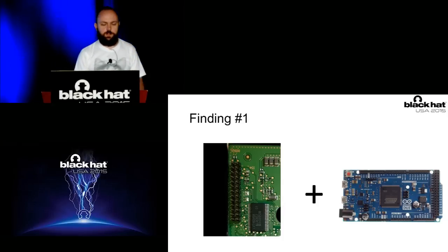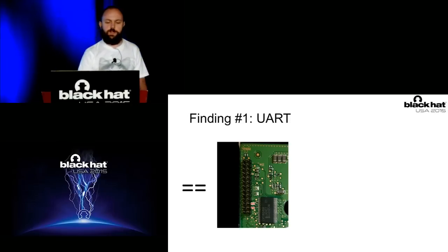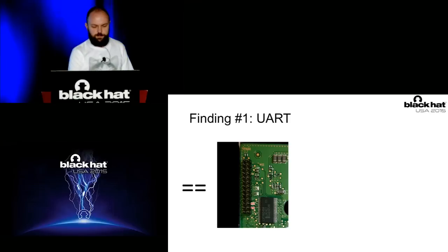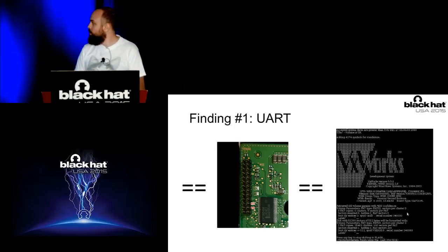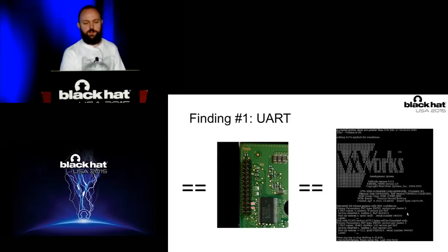We started to poke all the pins, sending data to one of them and receiving on another, trying to find some correlations. Eventually we found a dependency — two of the pins consequently responded. We found out these were UART pins, Tx and Rx. By connecting with our serial adapter, we discovered VxWorks was running there. VxWorks has attracted quite a bit of attention in the security community recently. We found out the CPU, the kernel version, flash volume, and that it was going to boot from flash.